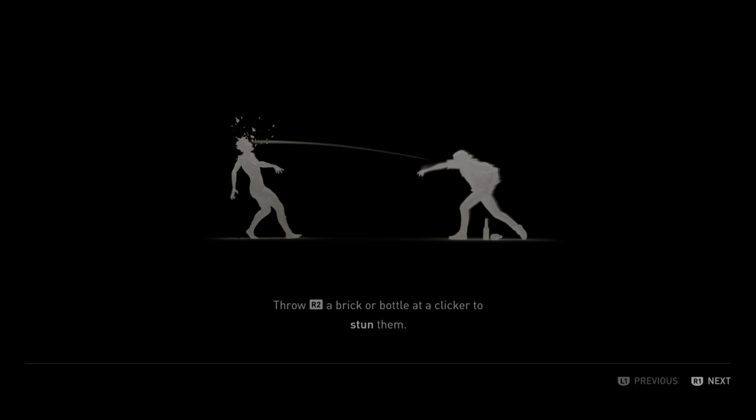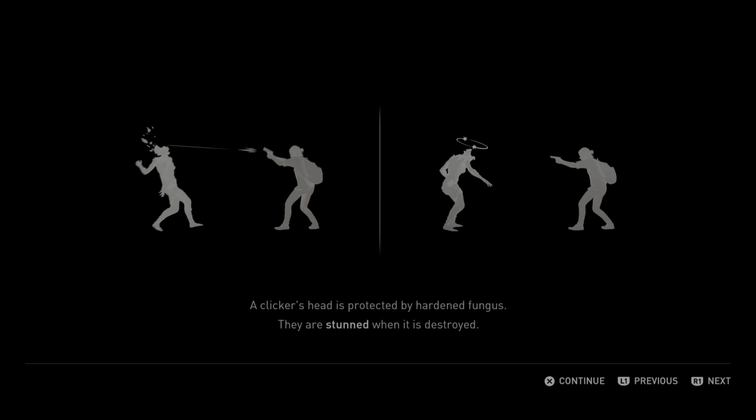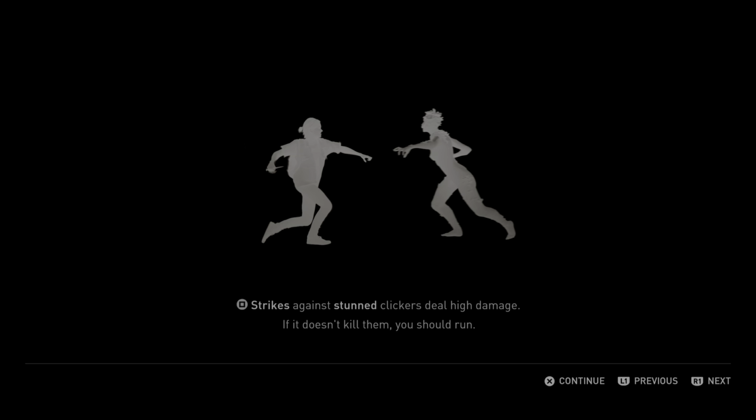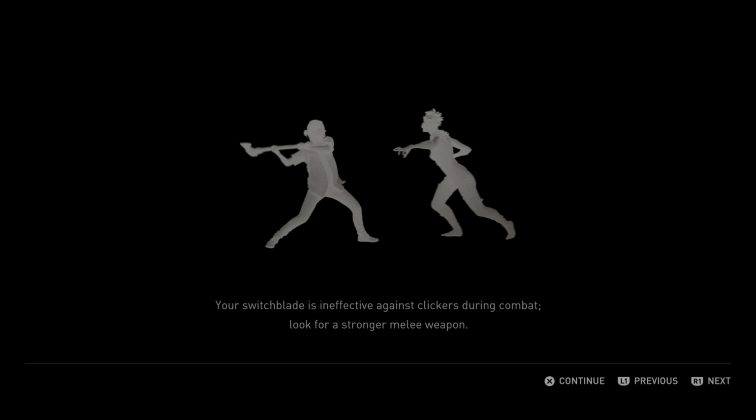Throw, R2 button, a brick or bottle at a clicker. X button, continue. Clickers are blind but will track you with sensitive hearing and echolocation. A clicker's head is protected by hardened fungus. They are stunned when it is destroyed. Square button, strikes against stunned clickers deal high damage. Clickers bark to echolocate. If you stand in front of their bark, they will see you. Your switchblade is ineffective against clickers during combat.